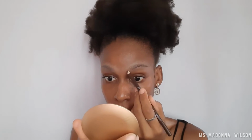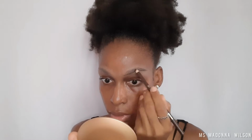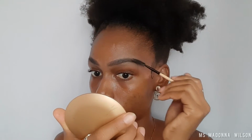The point end keeps on breaking and falling off, but I try not to apply too much pressure onto the pencil while I'm doing my brows. I'm just gonna be slight with it because it was breaking off, and it was making me a little frustrated, but I get it. At this point, I wasn't really liking how my brow was looking.